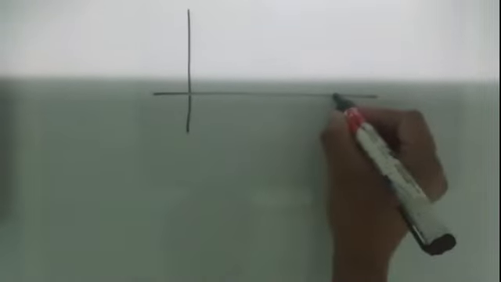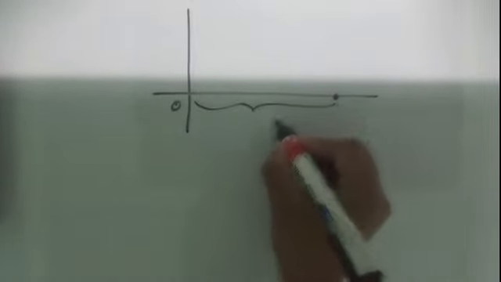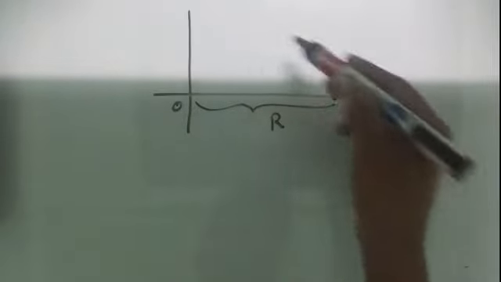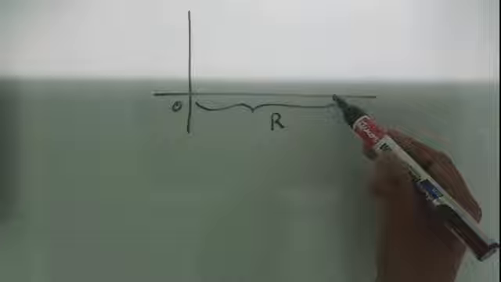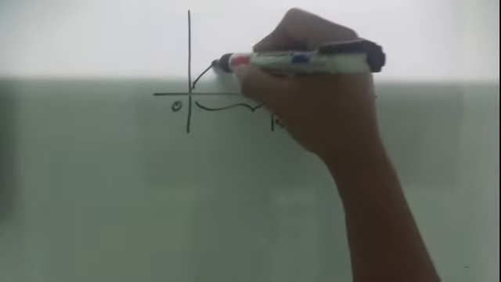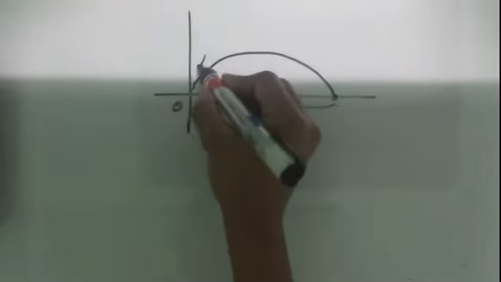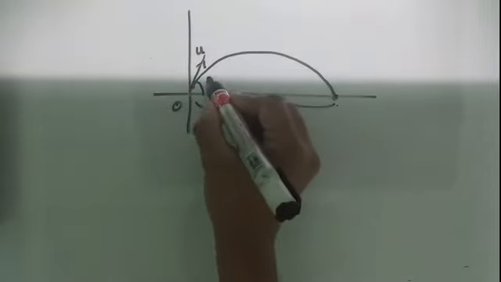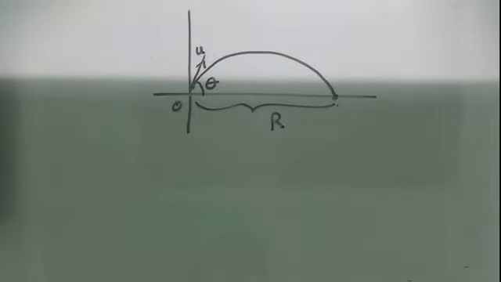In the second question, you are having some target. The distance of this target, we'll call it the range, be equal to R. If you throw the projectile at some angle, it will hit this point exactly. So let that proper angle be theta. The velocity remains the same. Let us call this angle theta. So what is given in the question is this.